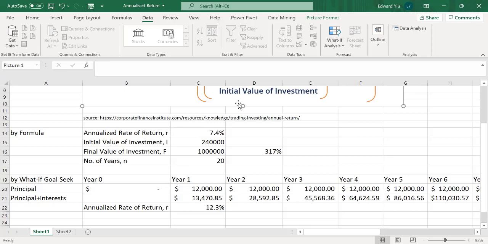Okay, so by means of these three demonstrations, you'll find that the formula provided in many websites does not apply in MPF situation, because we have a monthly contribution, and then the calculator is very user friendly, but still it does not allow minor changes in every year. So by means of this Excel DCF model and using the what if goal seek function, you can change anything you like, and you can change to different situations. So this is the end. Thank you.